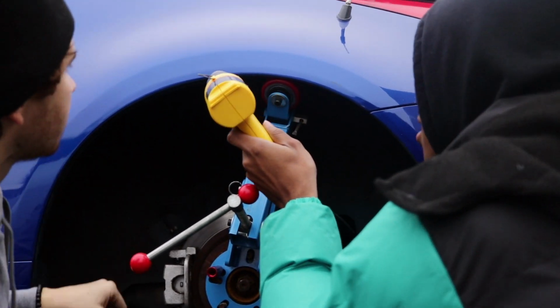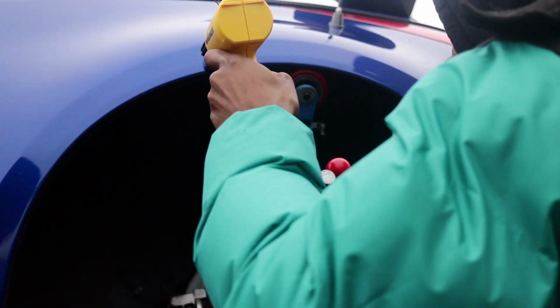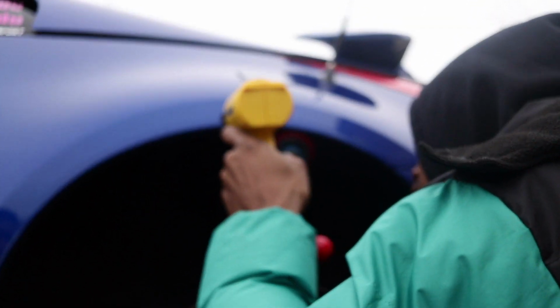Start doing it all right here. No cracks so far. That's not where it cracks. It cracks once you get like way up in there. But even mine, I barely heat mine up.